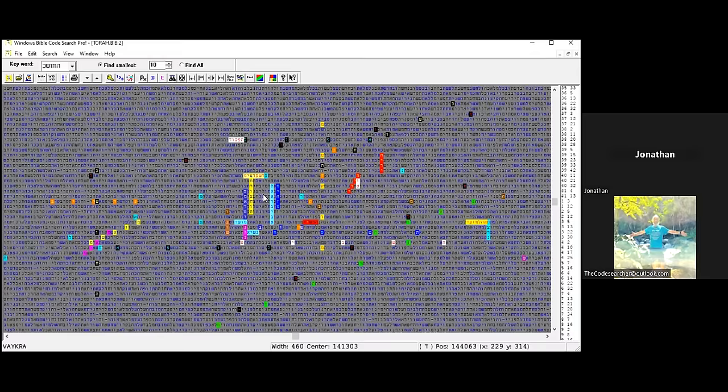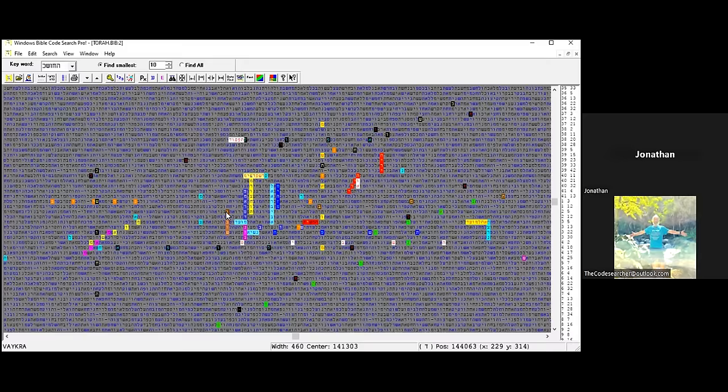Some of the terms here might be relevant. Indictments here in the yellow, and then it's here on itself sharing a shin twice, right there in this little cluster. Then of course it's here in the yellow that's vertical. I know there's also another one that runs through here, but for the sake of clarity, it's kind of confusing, I didn't show that one. But there's actually four indictments here. In this table, the name Biden is here in the orange. So is the name Obama.